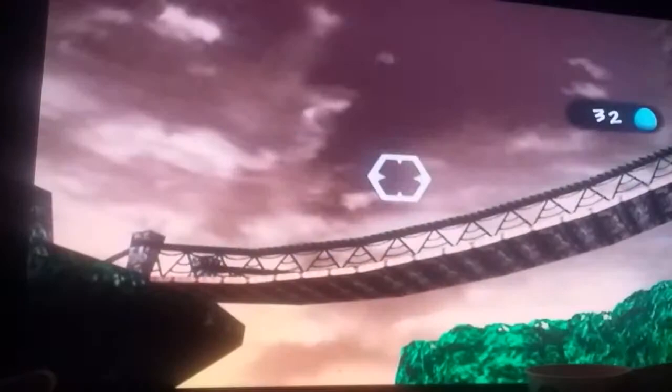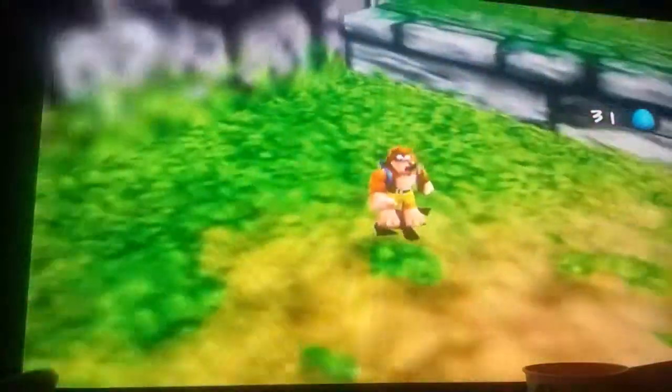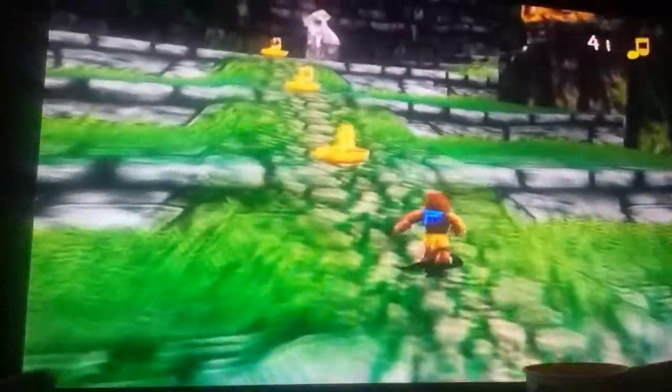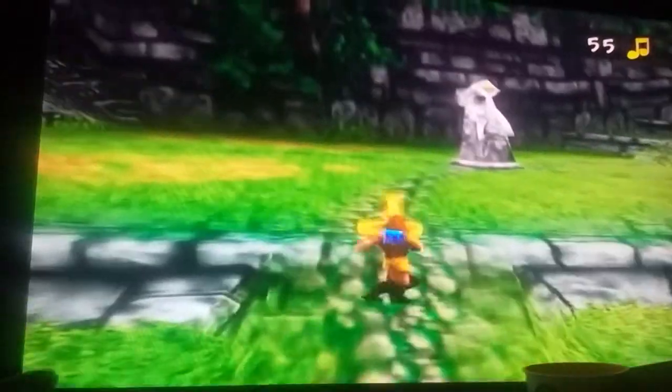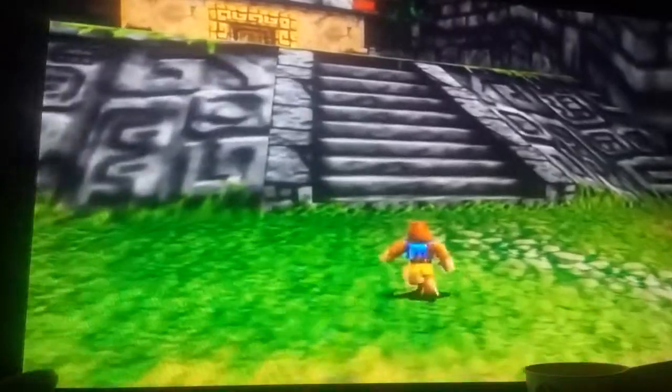How do I get a bat? Okay. Just like that. That's all you do. And he said you gotta collect notes, so. Let's go over here. Ooh, this looks like a temple.